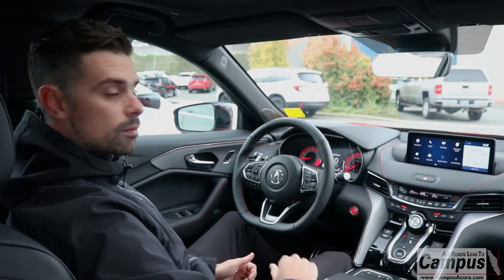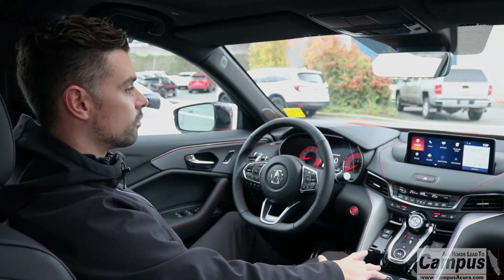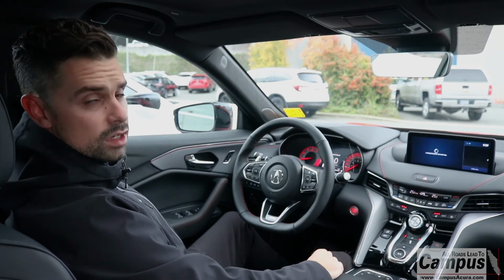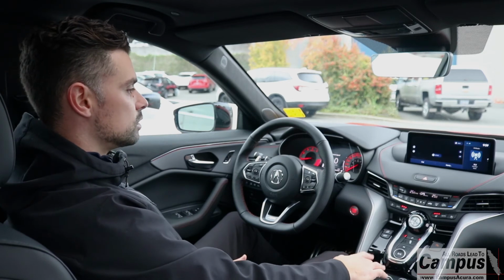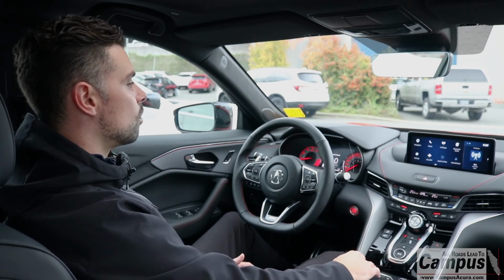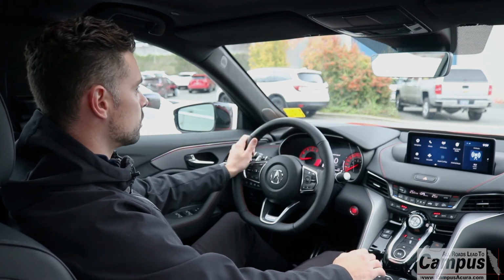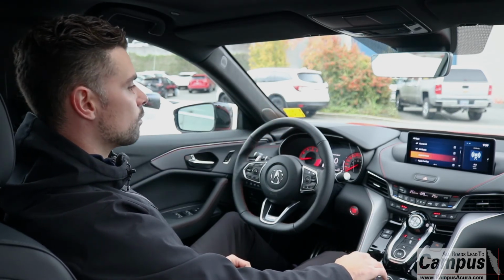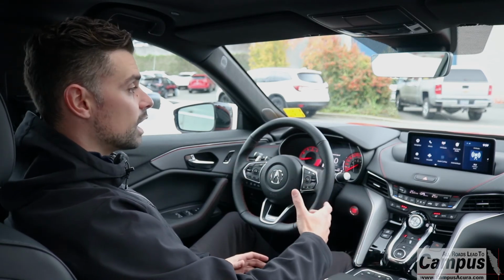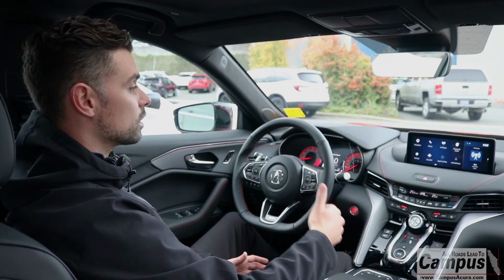Well, what this trackpad is going to do is it's going to mirror that screen. So I simply just put my finger at the top left, which is going to go directly to navigation, and give it a click. I can now do that because of the trackpad and it has the ridges around it. I know where my finger is at. Even when I'm focused on the road with my hands on the steering wheel, I'm gonna know where my different icons are and how to get to them. I actually find I keep my eyes on the road much longer this way, and it's much more easy to actually navigate.